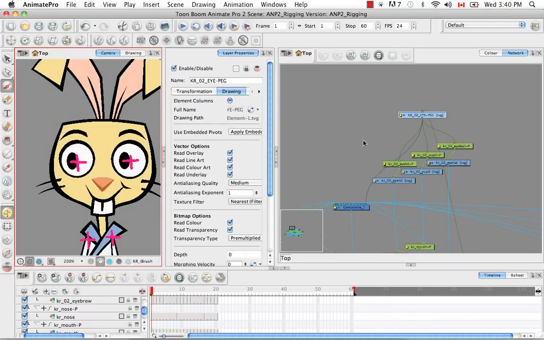Okay, so I think I've pretty much finished all the bottom end rigging. Before I continue, I just want to go over some of the things that happened while I was rigging the cartoon rabbit. The first being when I tried to rig the second arm, the arm accidentally disappeared in the camera view. The reason that happens is that after you've created a drawing column, so after you've clicked on this button where it says local under the drawing tab for one of these drawing modules / pegs, usually you go into the timeline and you create an empty drawing for that element.